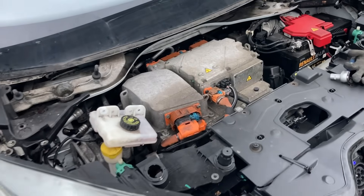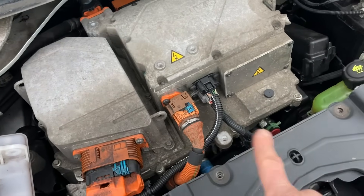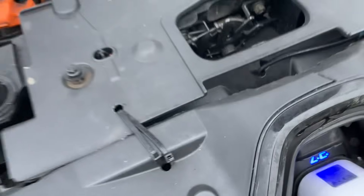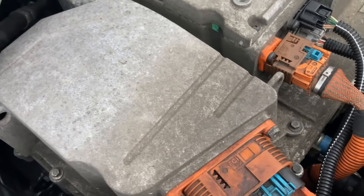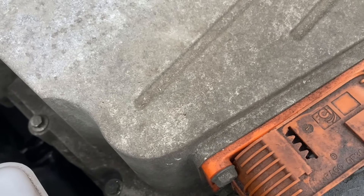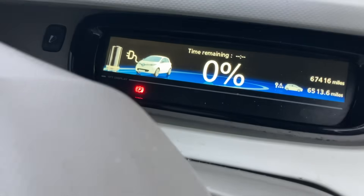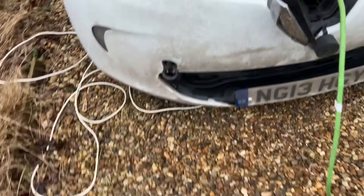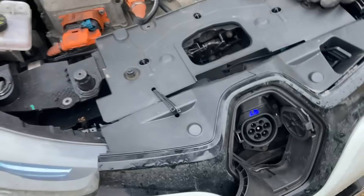Okay so we've got this in, we've got all the connections on — the box isn't bolted down and it's not got the coolant plumbed in, but it is fitted enough for us to test charging. I have my granny lead — that's locked in — if we listen we can hear how far it gets. You can hear that click — that was single phase. There we go, that's charging! If we look at the dash — there we go, a healthy zero percent but that is charging. It's taking 8.4, 8.3 amps, which will do me. I'm going to turn that off now because it's got no coolant.